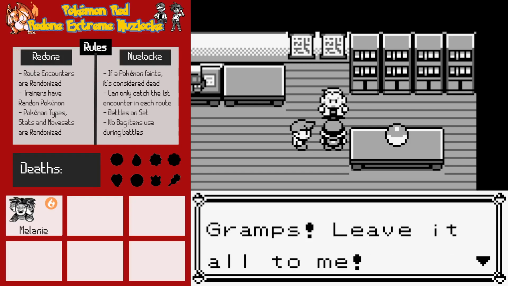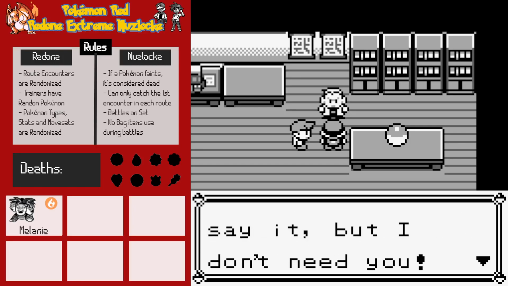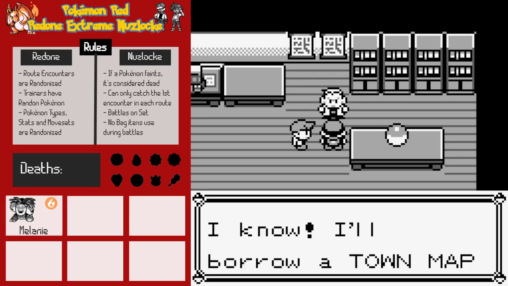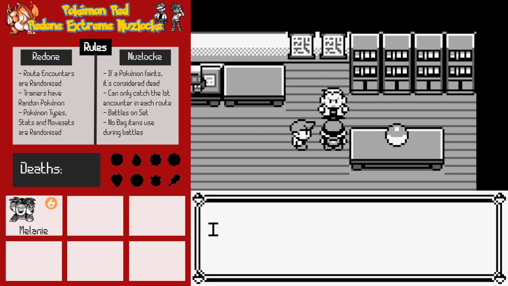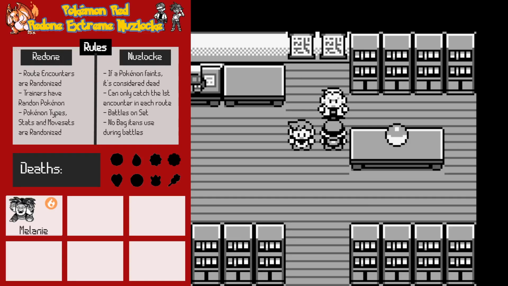Alright, Gramps, leave it all to me. Percent, I hate to say it, but I don't need you. I know, I'll borrow a town map from my sis. I'll tell her not to lend you one. Percent, ha ha ha.